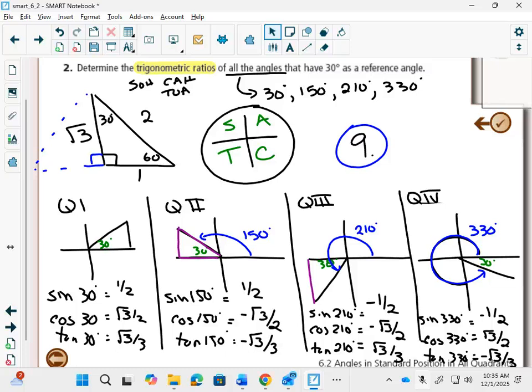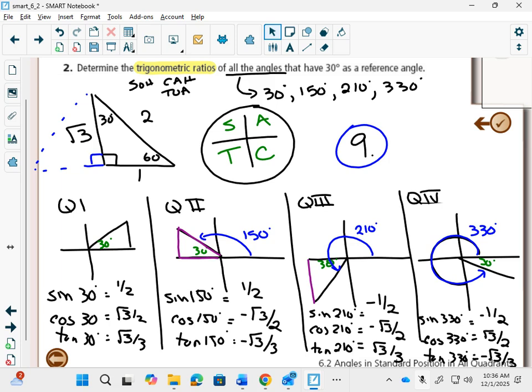But the idea that you see is, if you know quadrant 1, you know the other quadrants just by adding a plus or a minus sign to where it's positive and where it's negative. So if you know your special triangle, and you're like, oh, the reference angle's a special triangle, then I know how to do cos of 330 degrees. Because I would think back to cos of 30 degrees and say, I know that it's root 3 over 2. And since cos is positive in quadrant 4, cos of 330 will also be positive root 3 over 2.